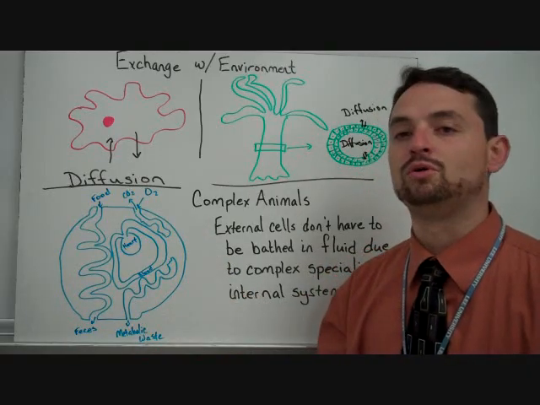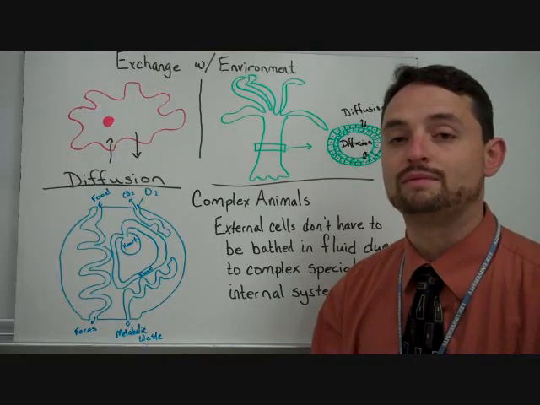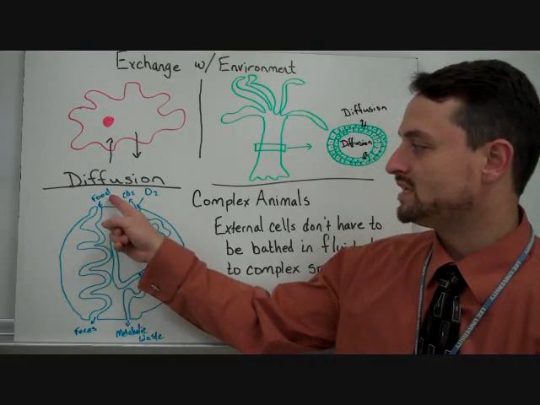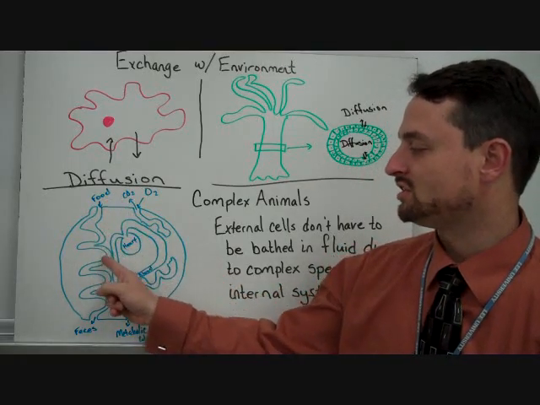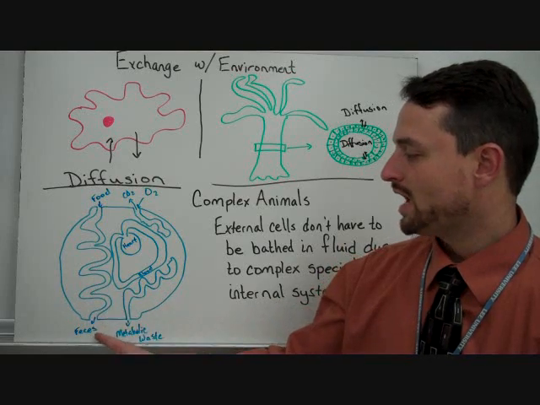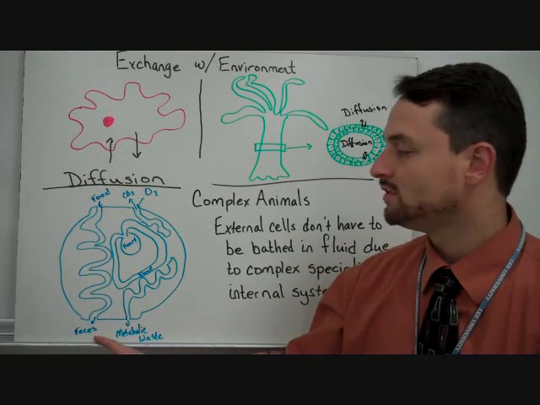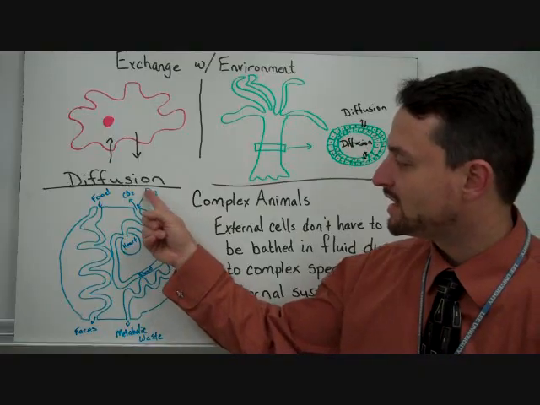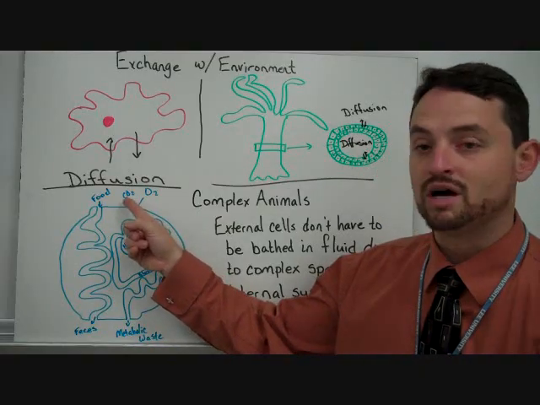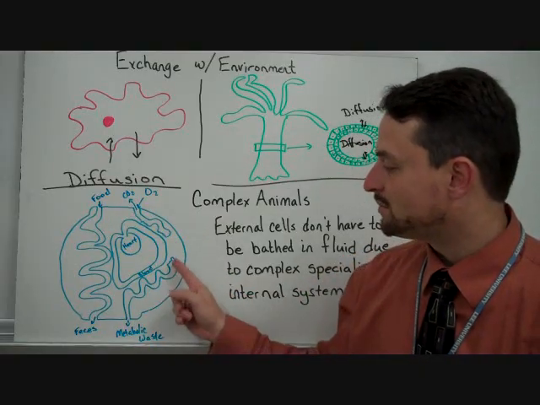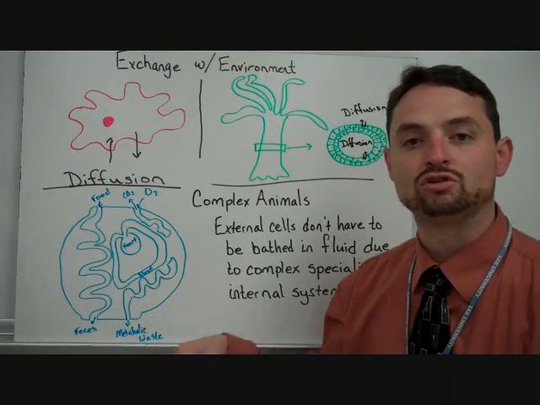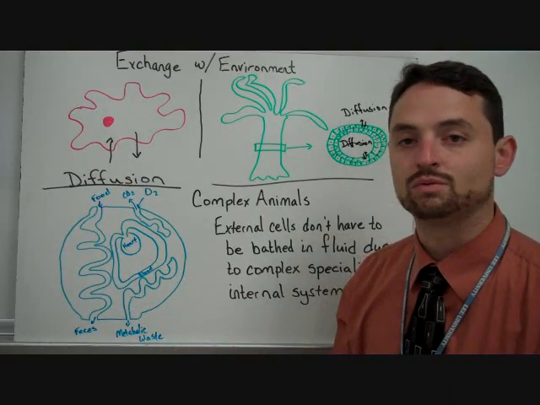Now this is a very simplified body plan. You have a way to intake food, some system of breaking that food down, and then getting rid of what's left. You have some system of taking in air and letting out carbon dioxide. And you've got some system of getting rid of metabolic waste, and those are things that the cell no longer needs, that it has to get rid of.